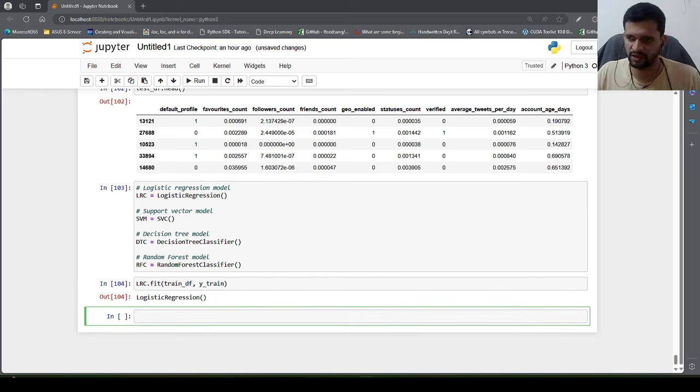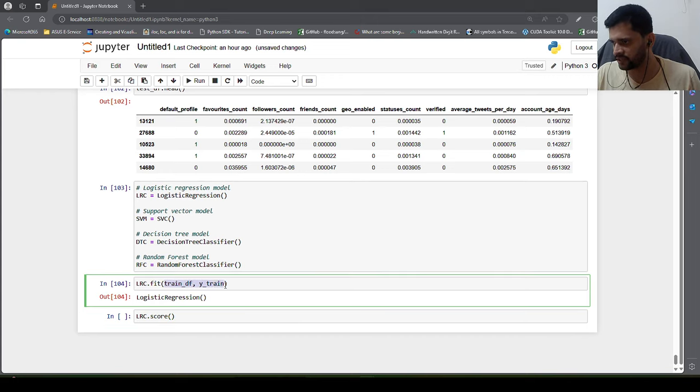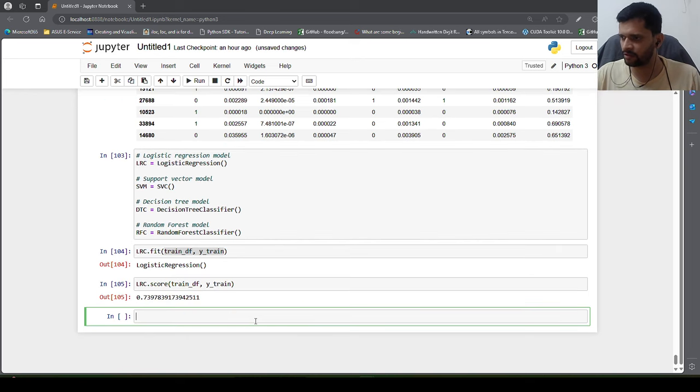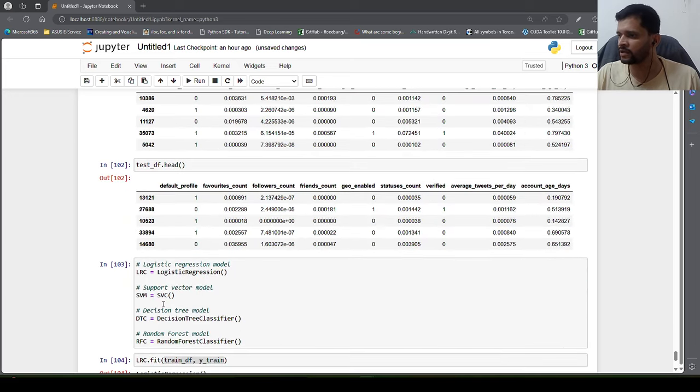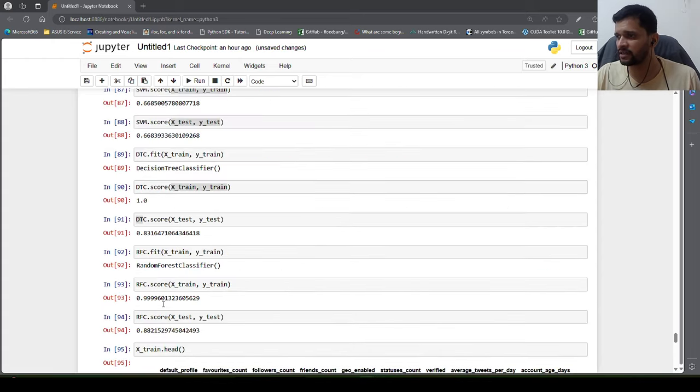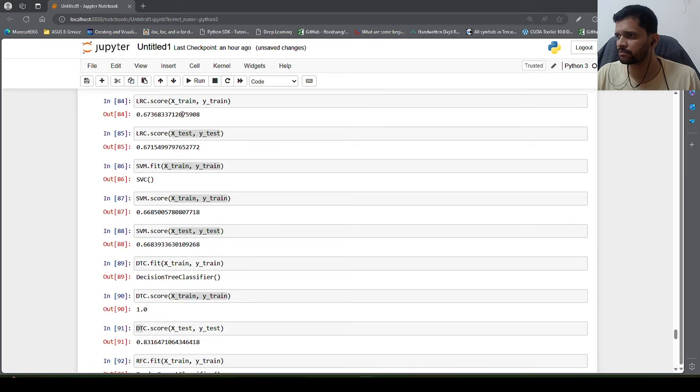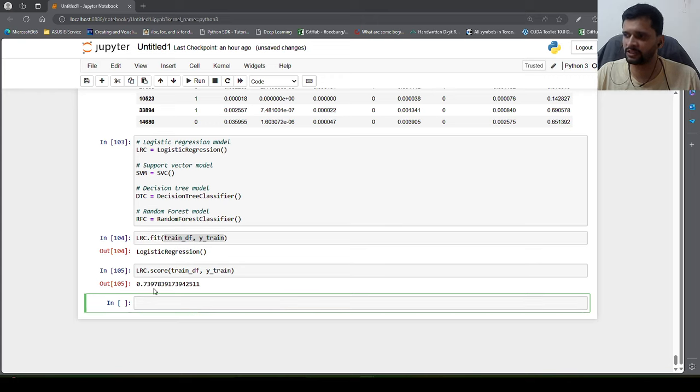In none of the cases will we scale the target values, just remember that. So logistic regression is trained now, and if I say lrc.score, let's check the performance on training data. If I execute it, you see the performance has improved a bit. Earlier logistic regression was giving around 67% accuracy before scaling. Now after scaling the feature values, it has increased by almost 6-7%, so the accuracy is 73-74% from 66-67%. This is the effect of scaling on ML algorithms. Scaling or normalization helps in faster convergence and better learning of machine learning models. Especially in neural networks, scaling helps a lot. Just remember this point.